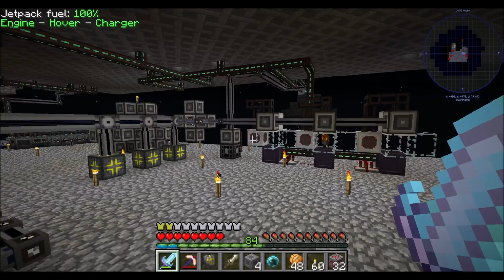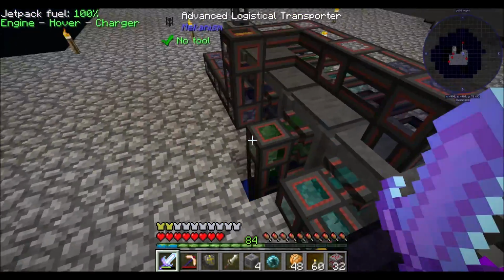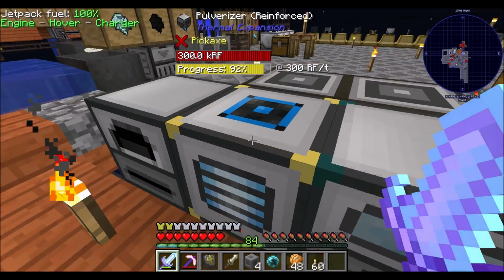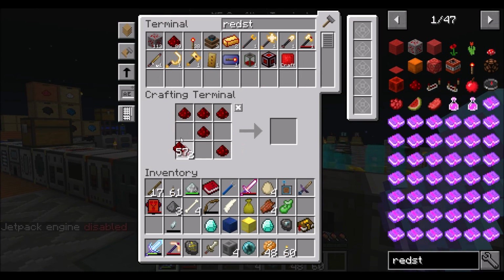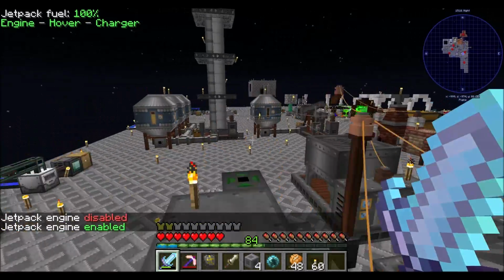Unless I want to process some of you, which I could do. I mean, we have a pulverizer. Hey, there we go. And I think you auto output into here. So, with that said, there we go. Sweet. Alright, so let's go get this stuff upgraded.